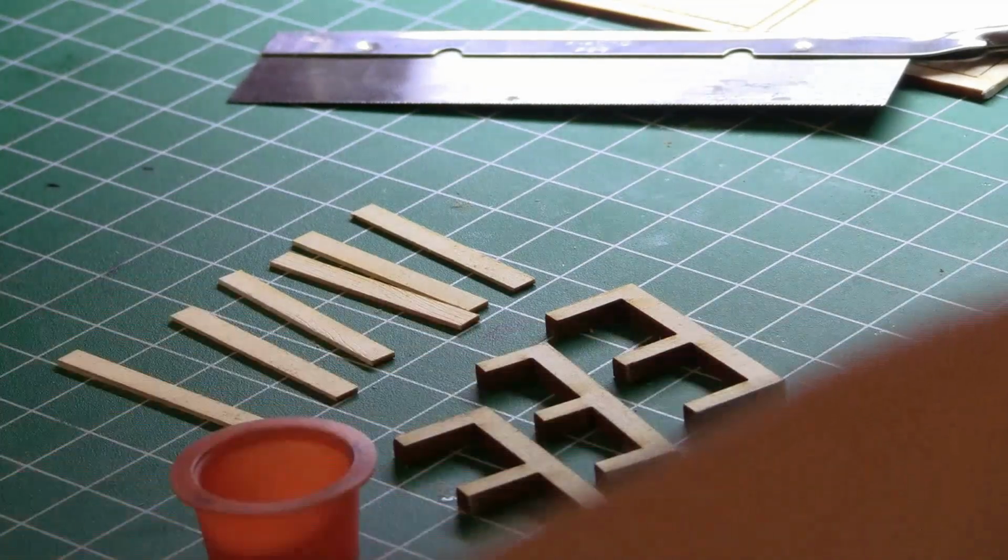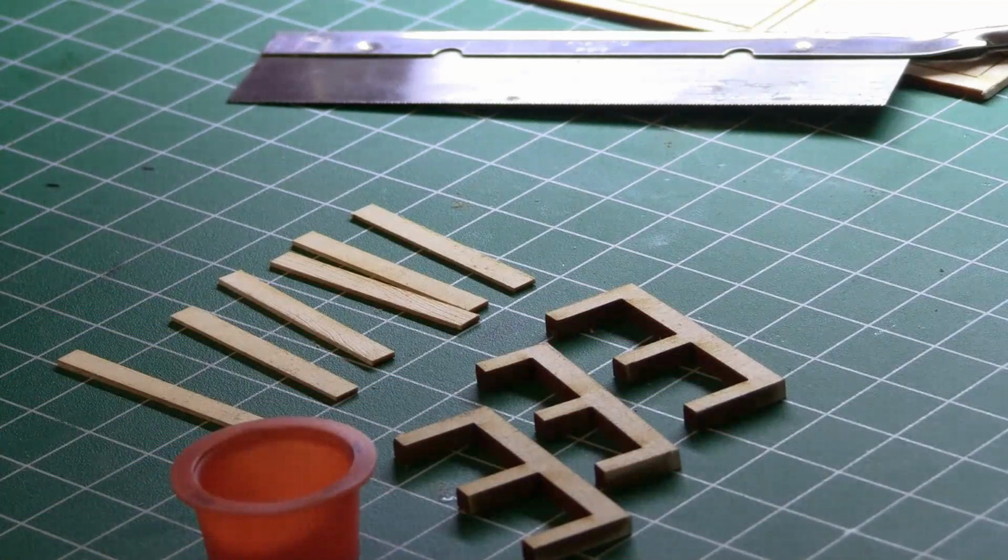And we will use a toothpick, a nice rounded tip toothpick, to apply the glue. Being mindful of the surfaces which we applied the wood grain texture to with the razor saw. Okay, the instructions say to glue the joists onto 3 of the 4 deck legs. So let's do that right now.